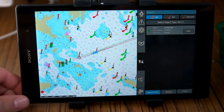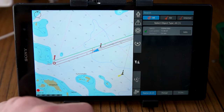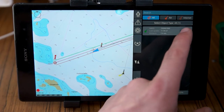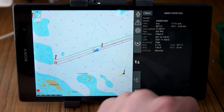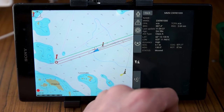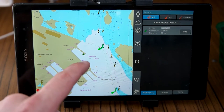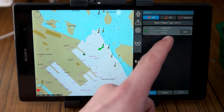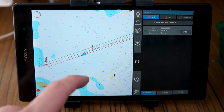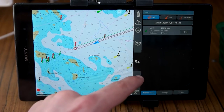I had to take the tablet away for a while because my radio is very sensitive to Wi-Fi signals and loses the AIS information. Now you can see there's one ship nearby — I press it to get more info, and I can see its speed. I can locate it and see it's in India Harbor, 2.6 nautical miles from me. That's why I don't usually see more ships here — it's the Wi-Fi interference.